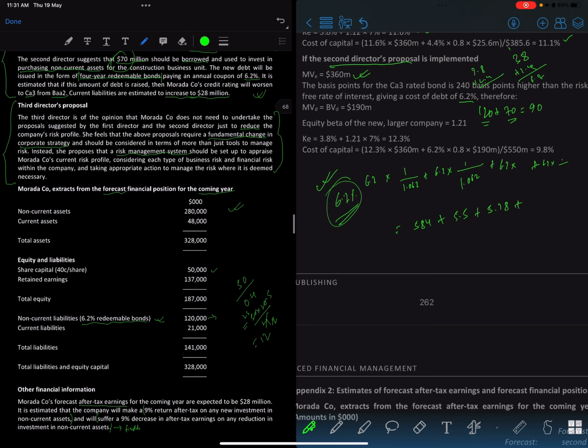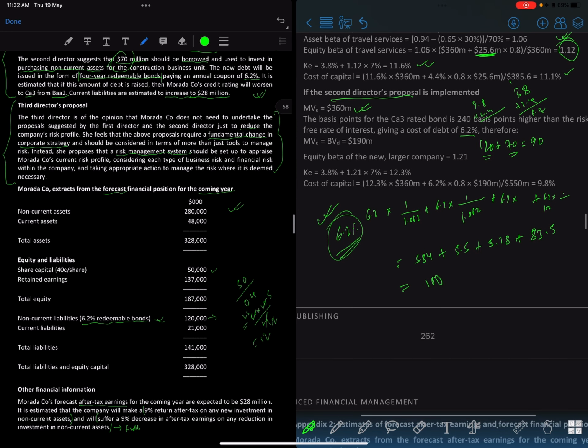So in the fourth year it will be $100 as well, right? So 106. 1 divided by 1.062, so that's first year, second year, third year, fourth year, times 106.2, so 83, right? So it has to be equal. So 5.84 plus 5.5 plus 5.28 plus 83.5, right? So it'll be exactly 100, right? Exactly 100, right? So this is per 100, so you're getting 1, right?